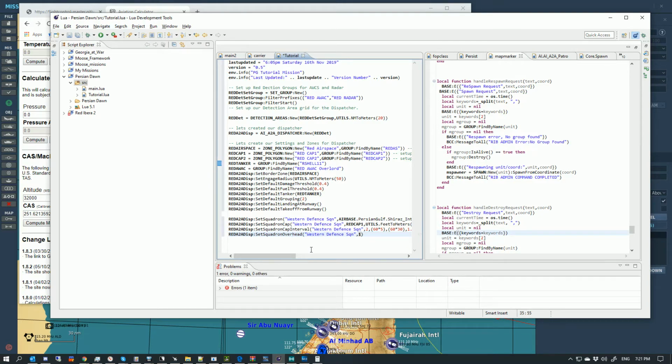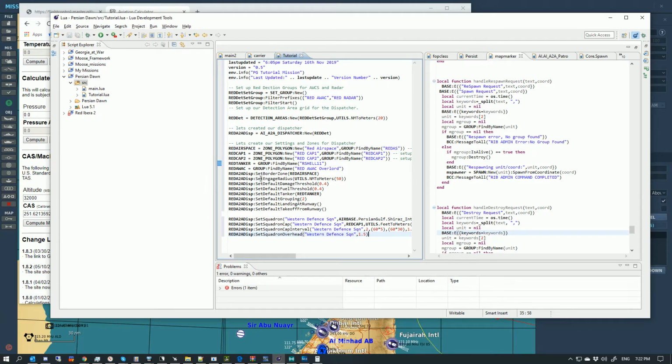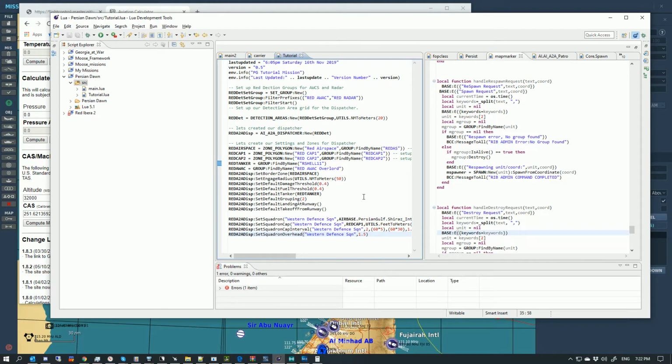For this group, we're actually going to set this to 1.5. So for every group, it'll try and send 1.5 groups. And this sets up our first one. So now we want to make certain that this is all actually running and not erroring before we go type more up.